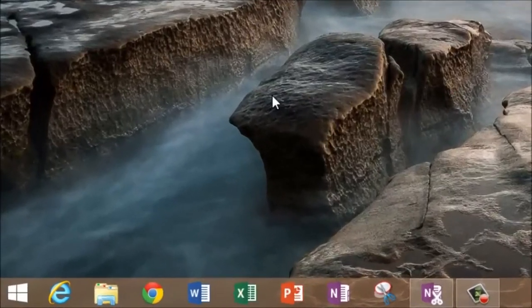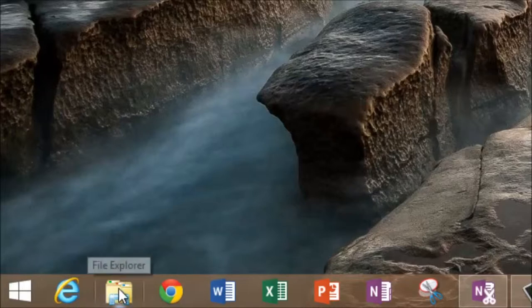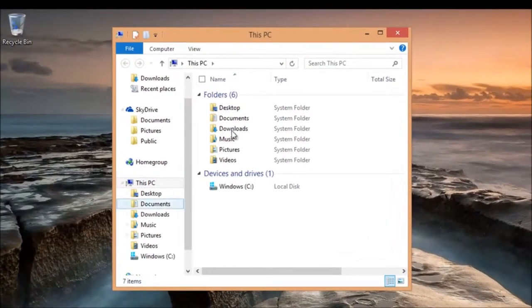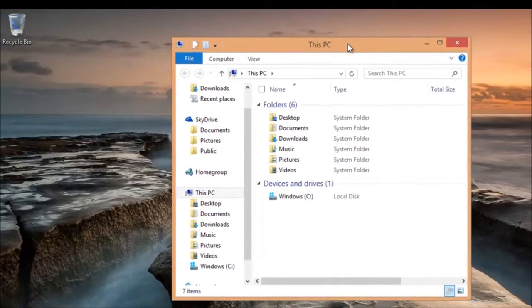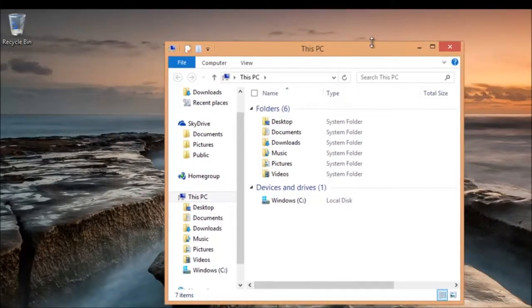So to begin with, down at the very bottom of the taskbar, we have the Start Screen button, Internet Explorer, and this third icon over from the left looks like a little manila folder. This goes back to the old days of filing cabinets and manila folders. It's called File Explorer. If I click on that and open it up, it brings me to something called This PC. Now, what I'm going to share today will also work, for the most part, with a little bit of adaptation, for Windows 7, Windows XP, or if you're using a Mac, a Linux, or a Unix system.